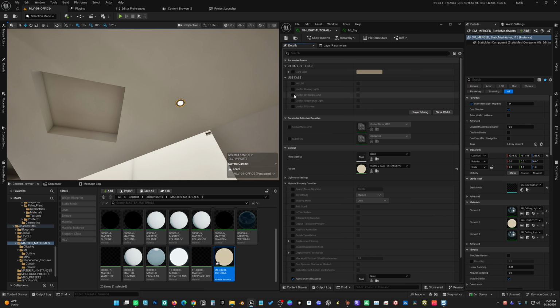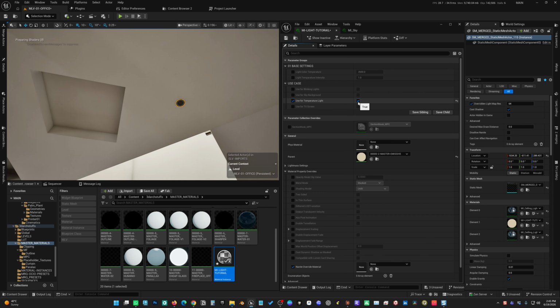Plus if I want to use the temperature, I can switch this on, and now the light will depend on the temperature, and I can also increase or decrease the intensity of the temperature. So if I make it 6500, and then make the intensity 1. So this depends on your use case, but this material has all the functionality for you, which you can amend and utilize according to your requirement.